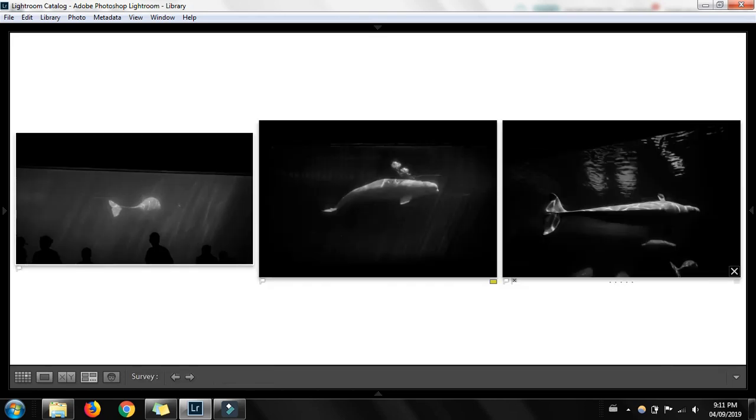So I love to look at photos individually, but sometimes photos really work together as a set. And I particularly love sets of three. I think if I went back and looked a little further, I don't know if this would necessarily be the final set of three photos I would go with, but they were definitely three interesting ones to look at here.